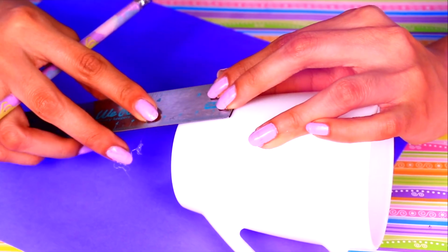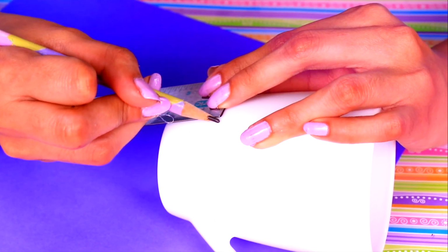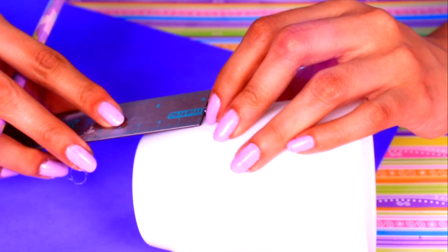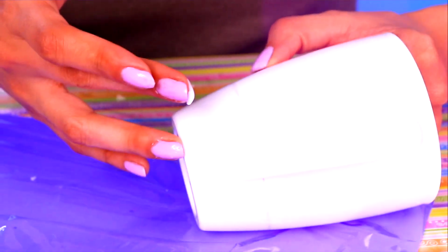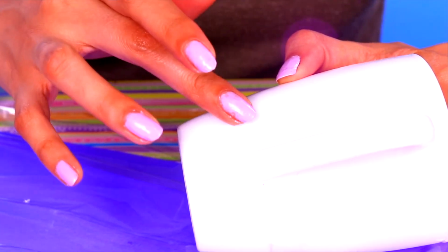It's time to create our second cup. We are going to use a whole different technique for this one. First, we are going to mark with a pencil 3 centimeters on the cup. Then, on the section under the mark, we are going to apply a small amount of glue with our fingers.